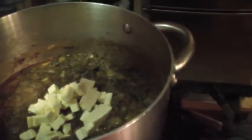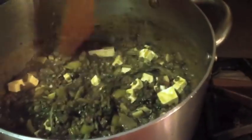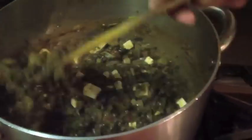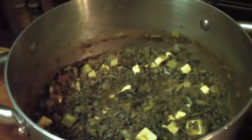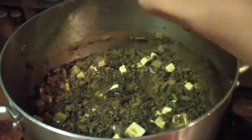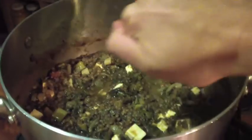Let that cook for another five minutes or so, then add your feta cheese, stir it in and pop the lid on the pot. If you're after a lighter meal you might want to skip the cheese, but it does add a lovely saltiness to the dish and makes it a little bit heartier. Finally, add some lemon juice to the dish, giving it a slightly sour taste — this really sets off all the flavours and makes it absolutely delicious.